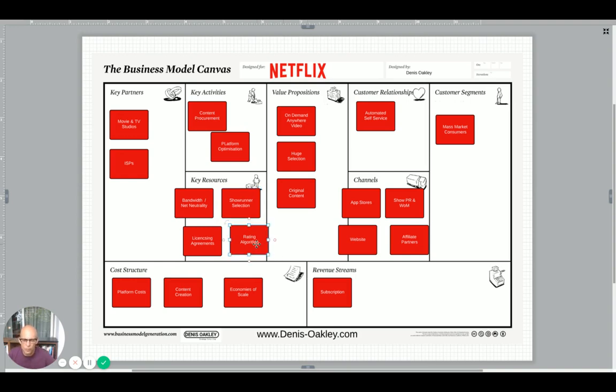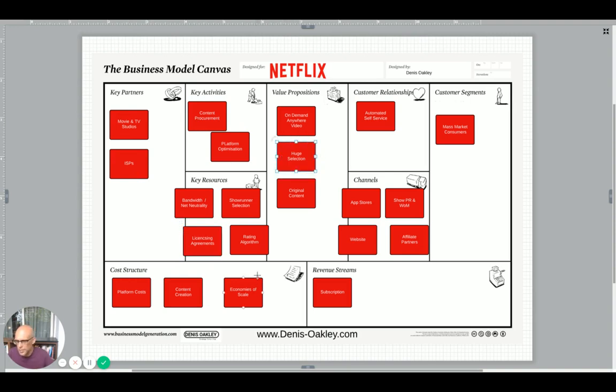You've got the rating algorithm. It mirrors Amazon's rating algorithm by always giving people good quality videos, content that they want to watch next. So there's always something to come back to. One show finishes, and they go immediately on to the next. It's a constant stream of consumption, and that keeps the users absolutely engaged. Massive retention. And then there are the licensing agreements with Sony, the movies and the TV studios, with Disney, etc., to ensure that they have got that huge selection.